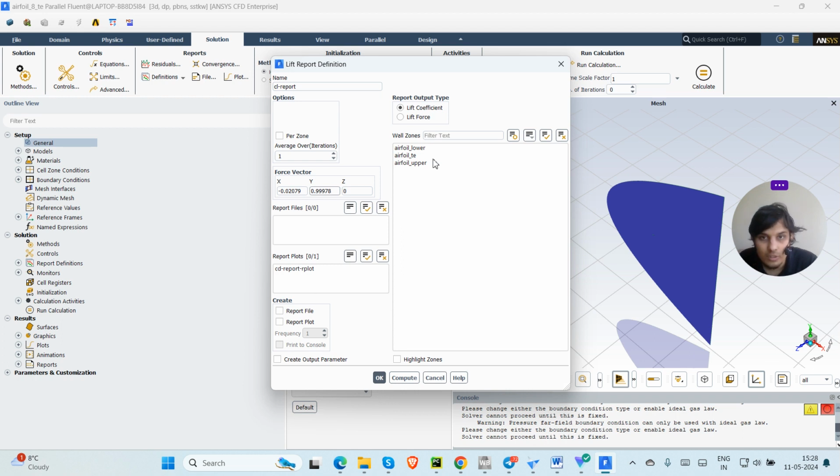CL lift coefficient, and both airfoils we have to select again. No need to press control, report plot, and okay.